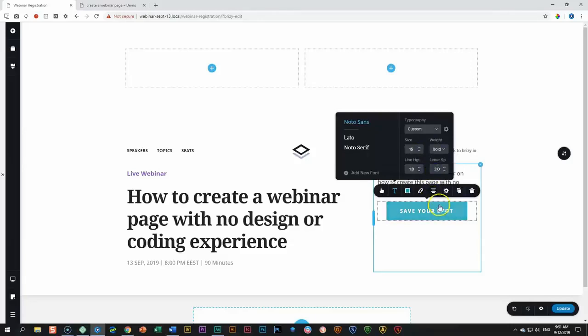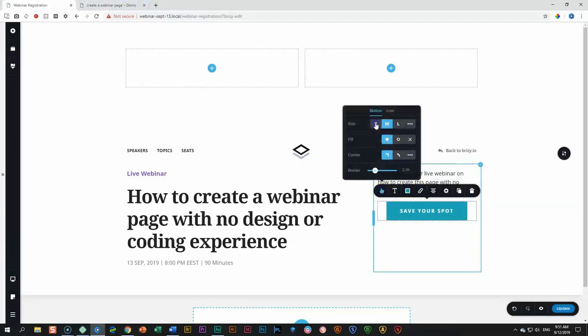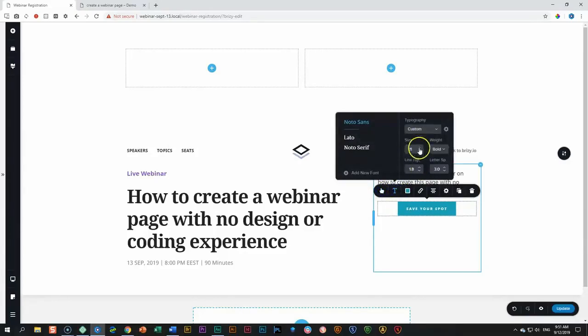It looks good. Shall we give it some rounded corners? We shall not. I think just to go and play around, let's put it on S for small, and then we go for T for our typography. Don't think it should have the same effect. No, it creates a little bit less spacing there, so I like it. Let's leave that at 16.